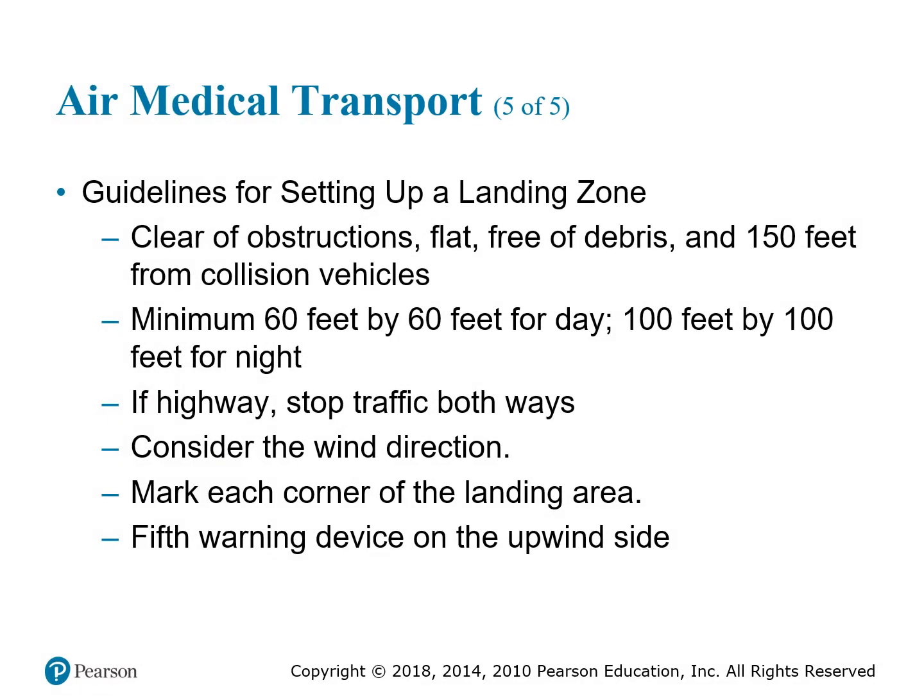Guidelines for setting up the landing zone: clear all obstructions, keep it flat, free of debris, and 150 feet from collision vehicles. Minimum 60 by 60 feet for day, 100 by 100 for night. If on a highway, stop traffic both ways, consider the wind direction, mark each corner of the landing area, and fix warning lights or devices on the uphill side.